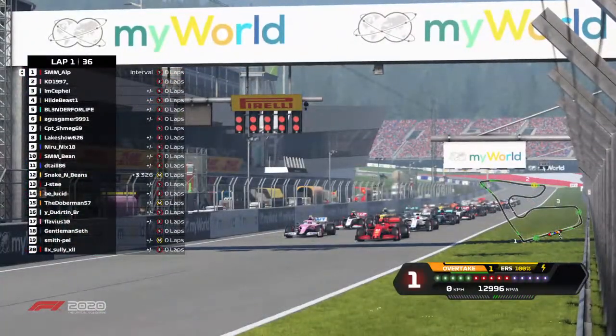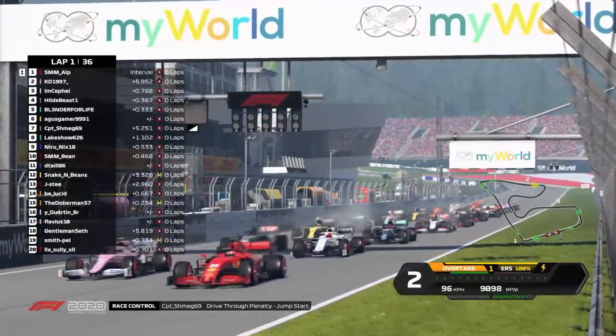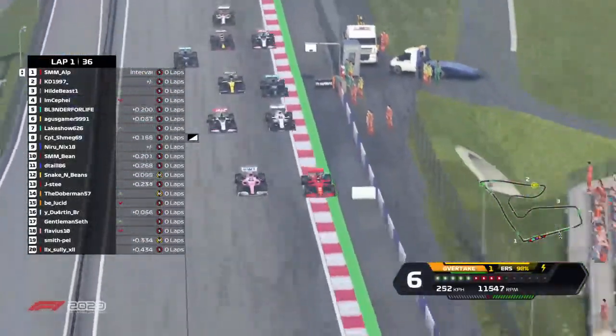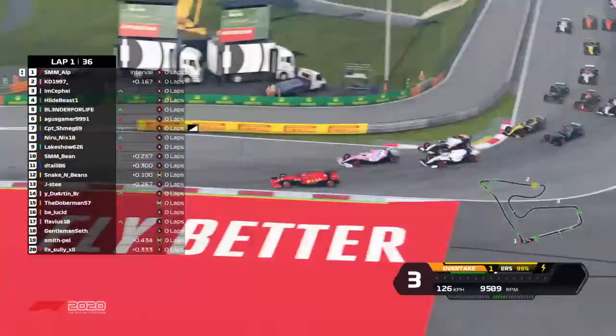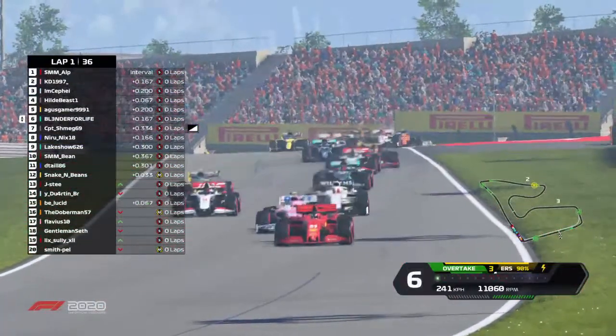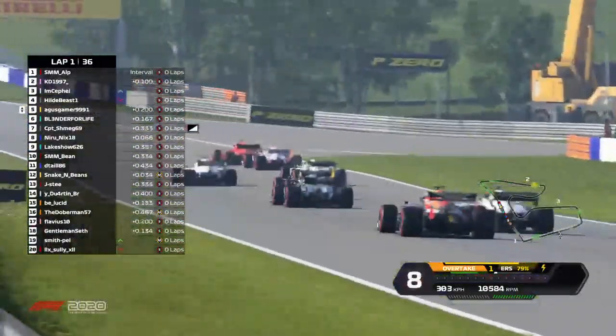We have 5 red lights. And that's a jump start for Captain Schmeg. We're lights out and away we go. That's going to be a drive-through for him. That's not the way he would have wanted to start this season. Alpine leads through turn 1. What about the midfield? Do they get through relatively okay? It seems like it. No yellow flags have cropped up.